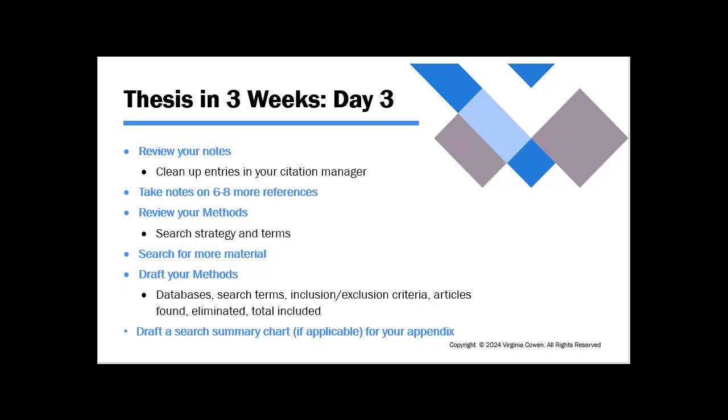And so the next thing you need to do is draft a search summary chart. So if you have a method section and you have to make some sort of graphic, give yourself a little art break at the end of the day, as a reward. If you like it, it's kind of fun to really map out where you searched, how you searched, and the funnel that gets down to the data articles themselves. But you want to remember that when you're choosing the articles that will be your data, that's what you're describing in your search summary chart. It's not every reference that you found.